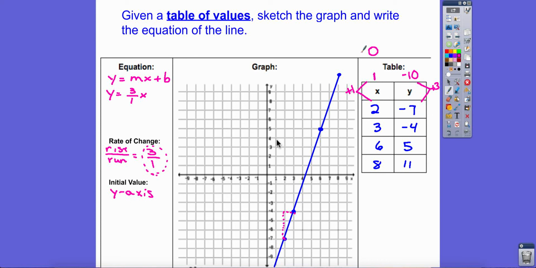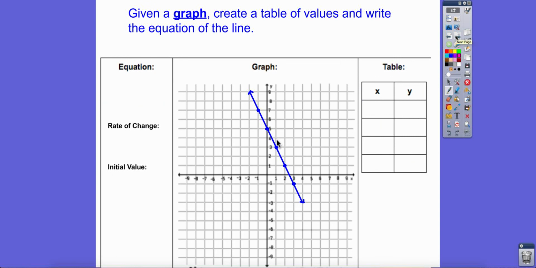And you do. So now if I go this way and I'm going to fill this table in again, I still have my same pattern here of changing by 1. So over here I'm going to continue my same pattern of changing by 3. And so now I'm going to be up here at negative 13. And so negative 13 plus 3, yeah, that's negative 10. So my initial value over here is going to be at negative 13. And so now I have my equation that I can finish up with, okay, by plugging those values in. So sometimes we have to use our table, or we'd have to extend our graph down here, one of the two, so that we're able to figure out how we can proceed forward.